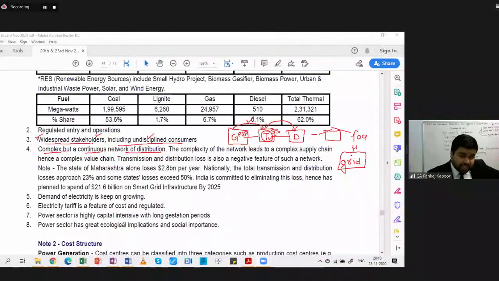Grid is nothing but a network of the different substations and the transmitters through which the different geographical areas of a particular country are connected in such a manner that if the demand of one area is less, whereas the supply is available in another area, it can be exchanged. I'll show you one thing here, which I feel is important, which will help you to gain some sort of understanding.